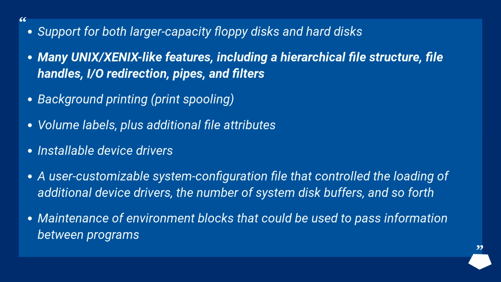Support for both larger capacity floppy disks and hard disks. Many Unix/Xenix-like features, including a hierarchical file structure, file handles, I/O redirection, pipes, and filters. Background printing, print spooling. Volume labels, plus additional file attributes. Installable device drivers. A user-customizable system configuration file that controlled the loading of additional device drivers, the number of system disk buffers, and so forth. Maintenance of environment blocks that could be used to pass information between programs.